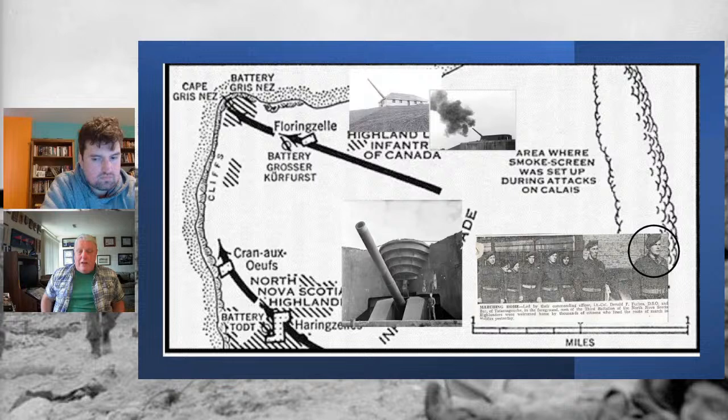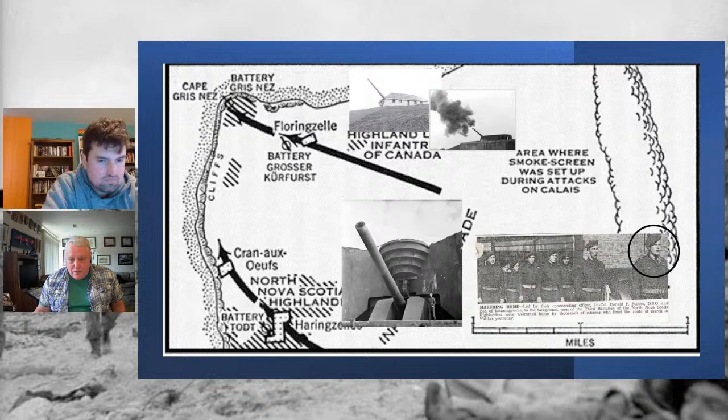They basically advance straight up to them and they resist in a cursory way, but then are captured. And there's a story of the guy who's circled there, Lieutenant Colonel Forbes of the North Nova Scotia Highlanders. They had been sitting here for a bit, and they had time to do some recce. And so one of the stories in the North Nova Scotia Highlanders is that Forbes actually walked up to the battery and knocked on the door and asked them how many soldiers were in there, which is sort of the cookhouse rumor in the North Nova Scotia Highlanders.